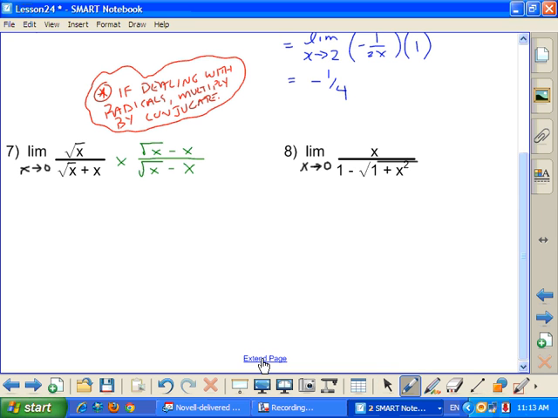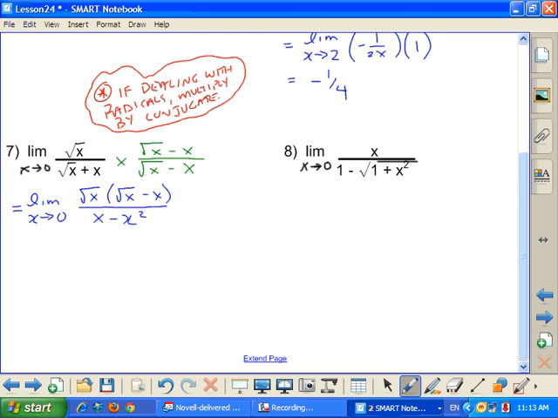So I need to have the exact same expression, except the sign is switched. Remember, it creates a difference of squares. So on top, I'm going to have root x bracket root x minus x. And on the bottom, it's going to be the first 2 terms squared, so that's going to give me an x. Middle terms would disappear, and the last 2 terms multiplied together, so minus x squared.